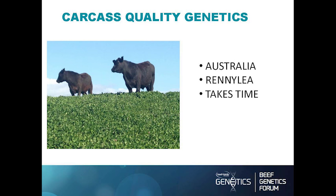Where do we source our genetics? We mainly source them from Australia, because there aren't really any herds in New Zealand that can do for us what we need on the marbling. The reason we go to Australia is because in the 1990s the Australians got access to the Japanese market, which gave them a huge focus on carcass quality — particularly on marbling, because that market in Japan was totally focused on marbling. So the Australians are years ahead of us in terms of carcass genetics.